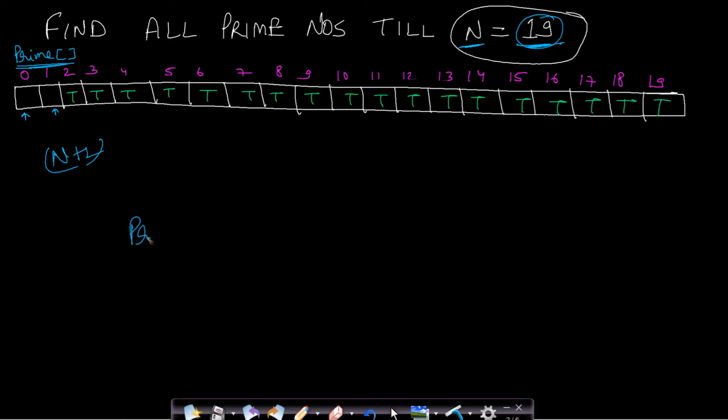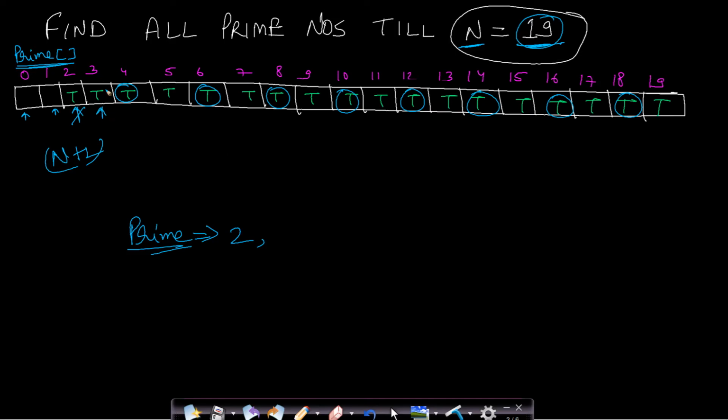Now we will make a list of prime numbers and insert each element one by one. So we will start iterating from this number 2. This number 2 is true, therefore we will insert this in our list of prime numbers and say that this is a prime number. Once we insert this, then we will mark all the multiples of 2 as non-prime numbers. So what will be the multiples of 2 which are non-primes? It will be 4, 6, 8, 10, 12, 14, 16 and 18. These are all the non-prime numbers. Now we will move on to the next number.